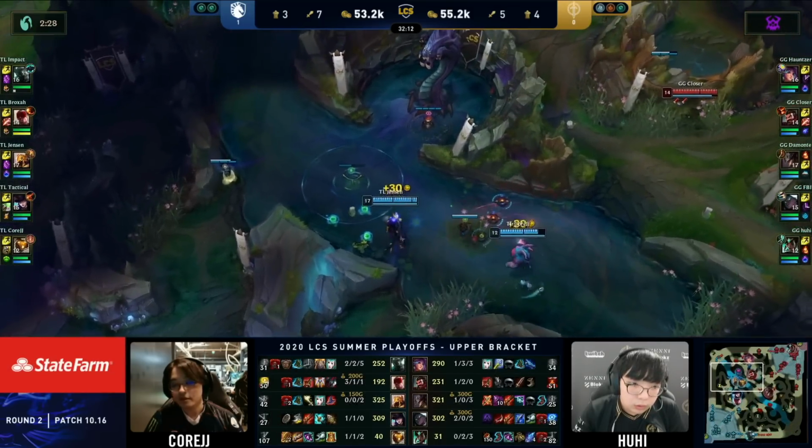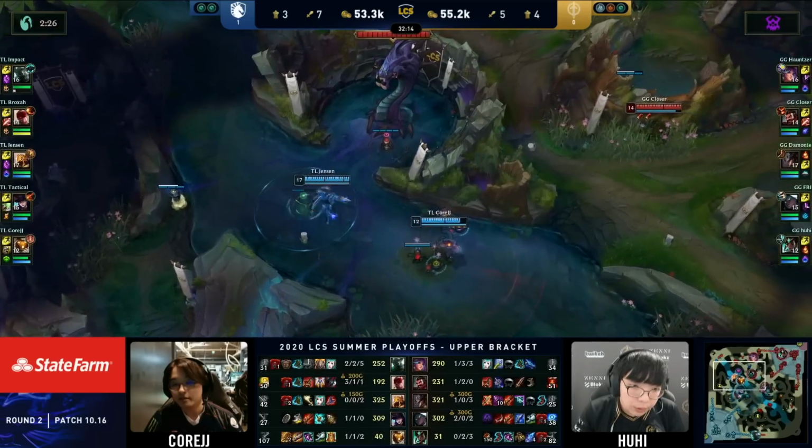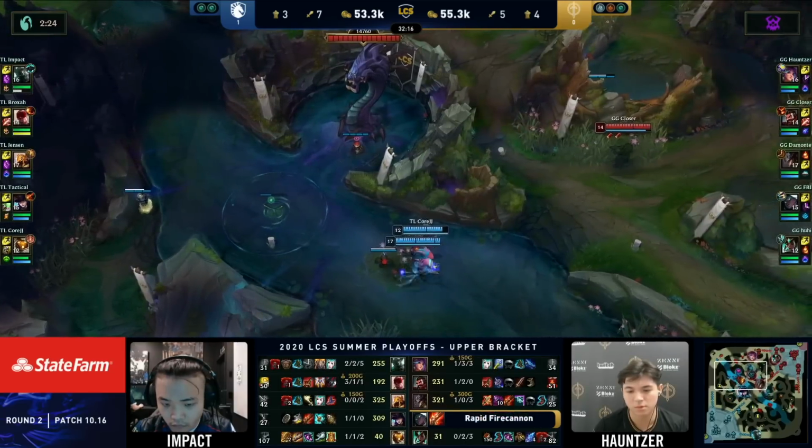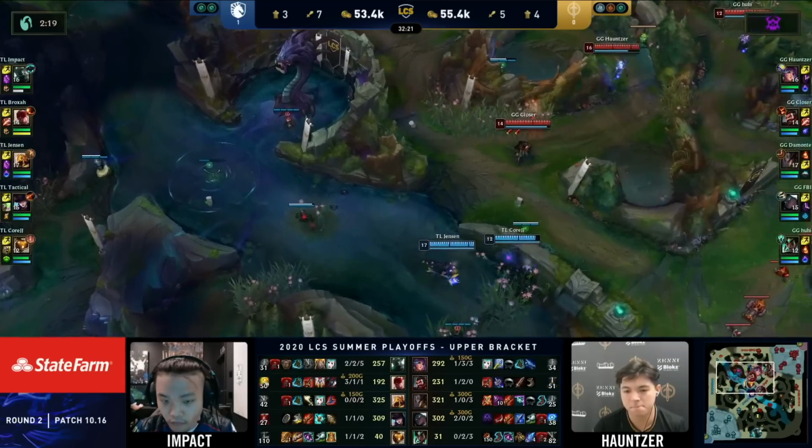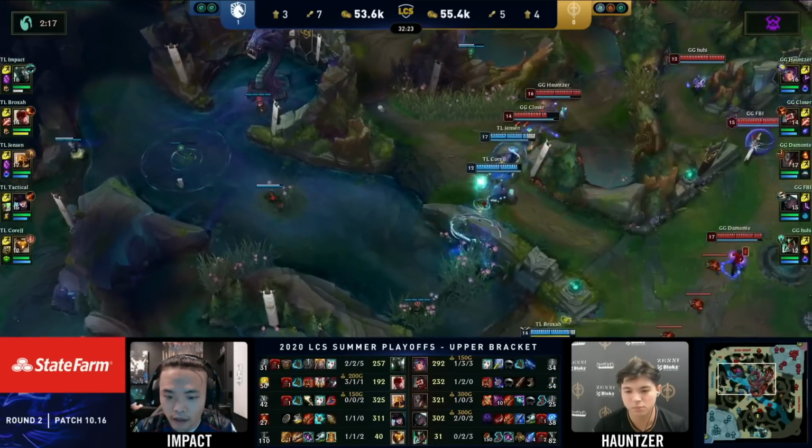But for now, I think they're going to say mission accomplished, right? Because they got the teleport out of Hauntzer, they got the ultimate out of Damonte, so that is limiting the ability of Golden Guardians to play heavily towards those side lanes. Hauntzer now pretty much just has to be grouped.